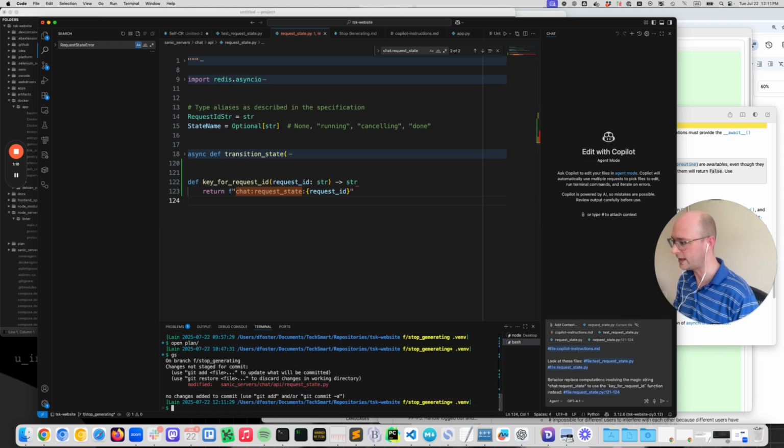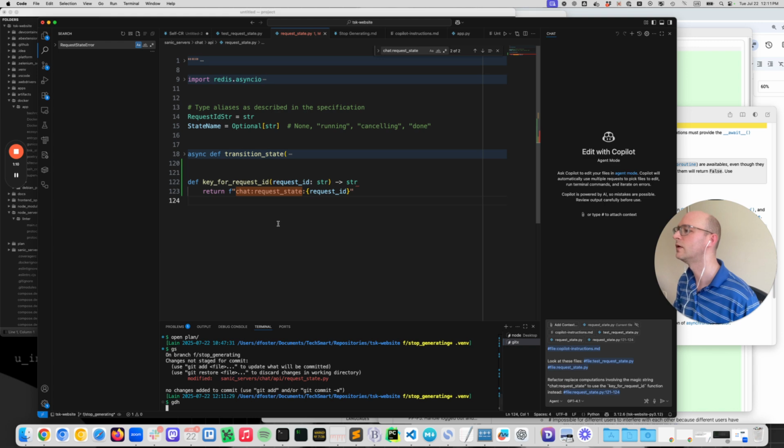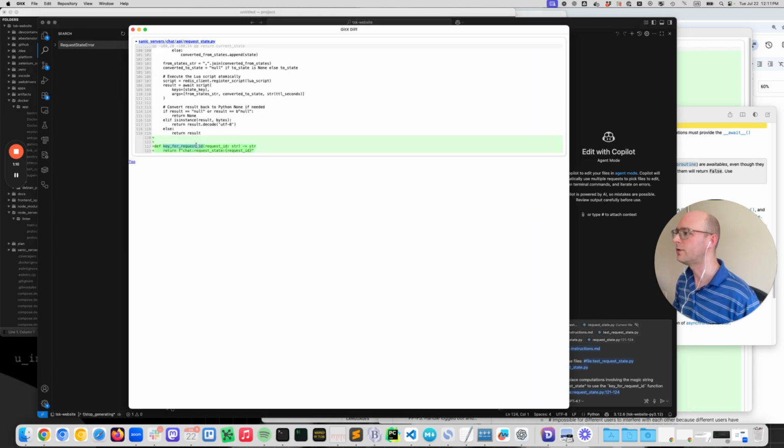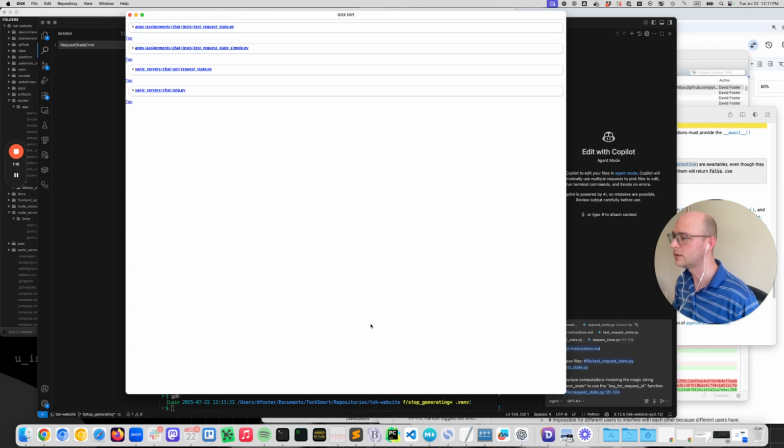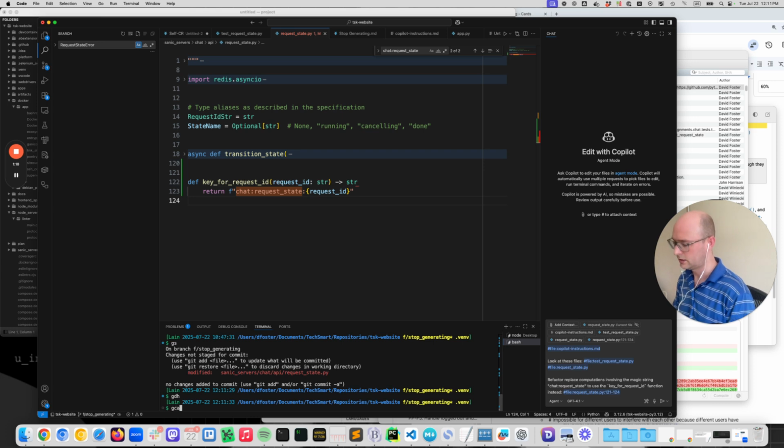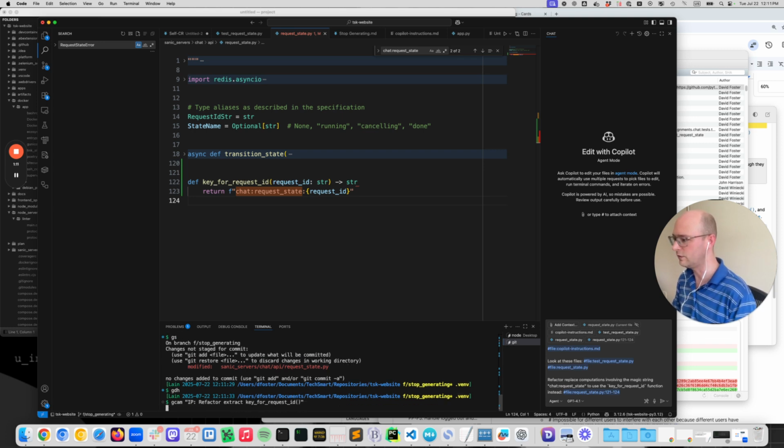Actually, before I do anything, let me checkpoint this. So I'm about to introduce this, so close all these other. So refactor to use, okay, refactor extract this. That's what we're doing.